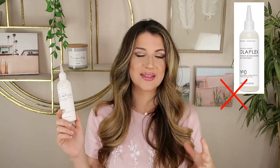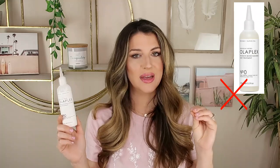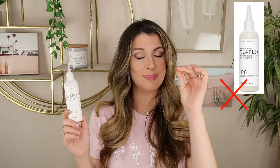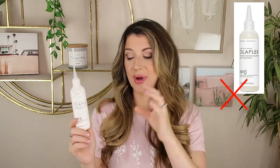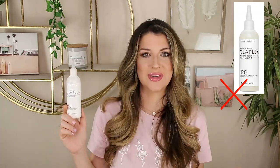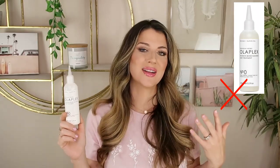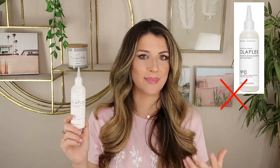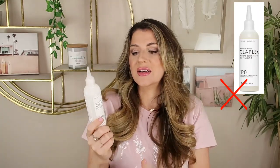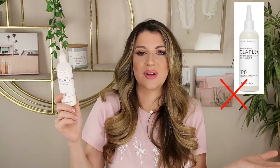When looking at the ingredient list, it's what you would think would be a concentrated product. It contains water as the first ingredient, and the second ingredient is the Bond Smoother. So I'm like, this is definitely going to be worth it. The Bond Smoother is second on the ingredient list, but obviously it doesn't say how concentrated that Bond Smoother is. We don't know how much water is in here. We don't know how diluted down it is. So I don't know. I just did not think it was worth it.